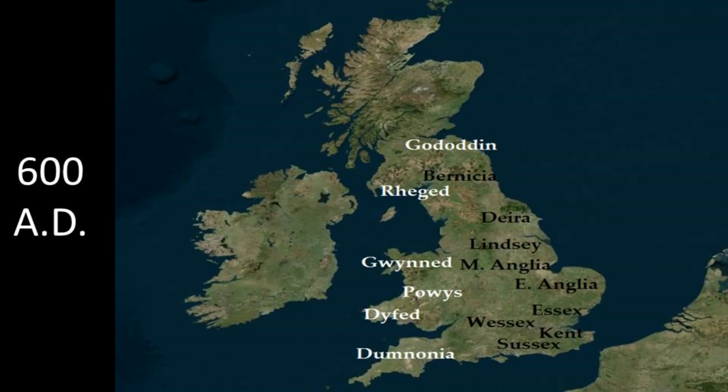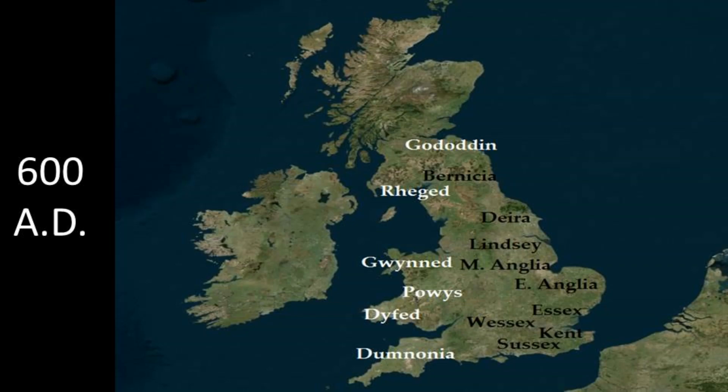Here's a map of Britain from around the year 600 AD, and you can see in black the territories that are ruled by the Anglo-Saxons, and some of them are East Anglia, Lindsey, and then Essex and Wessex and Sussex. And a note about some of these names: Essex is East Saxony. That's where Essex comes from. Wessex is West Saxony, and Sussex is South Saxony. And these come from the Saxons that conquered these areas from the Celts. And you can see, of course, there's Anglia. Those are where the Angles were.